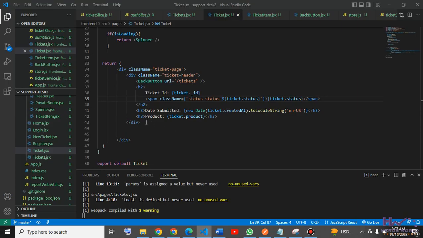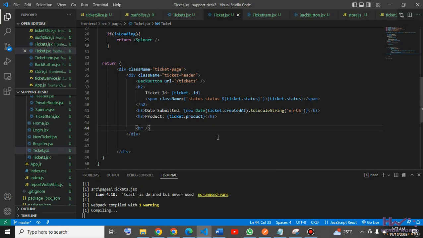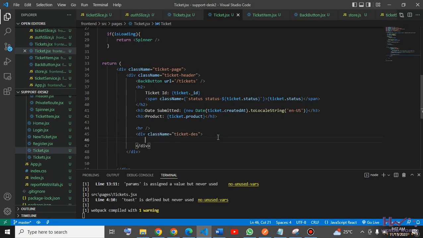All right, so now the next thing, I'm going to add a description. I'm going to add an h-arrow here, and then add a dot ticket description. So here I'm going to add an h3, description of issue.